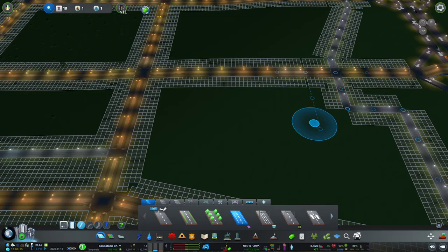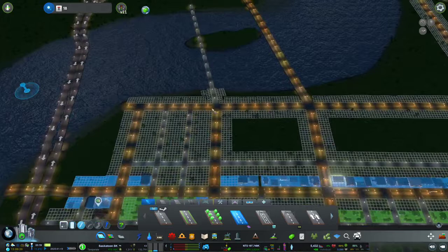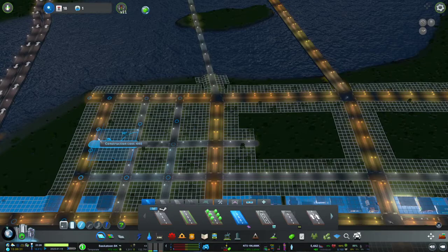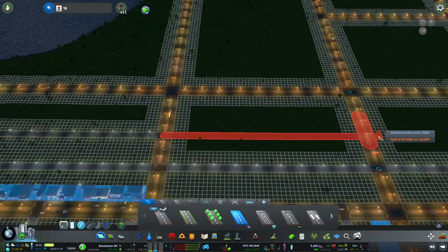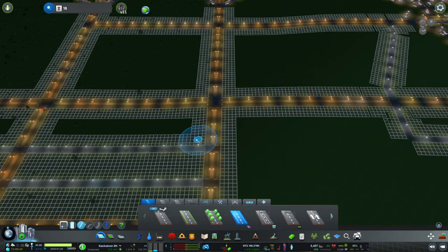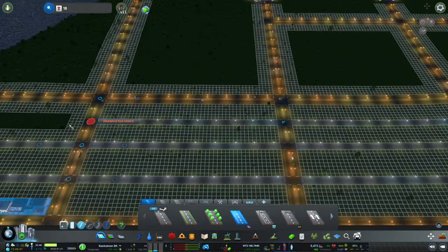Let's see the end here. I want to take a quick look here. They do kind of end there. Okay, so I will just bring them that far. So that is 1st Street, and let's put in 2nd Street. I think we have space for a 3rd Street, and that's going to be it. I'm definitely not going to have room for 7 streets in here. There we go. And that'll be 3rd Street up here. There we go.